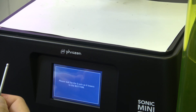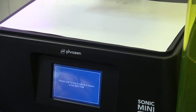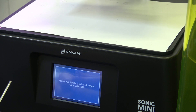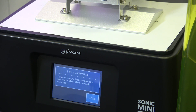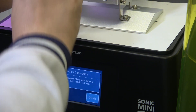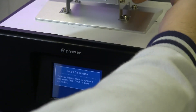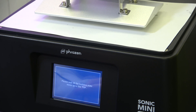You can see that this printer operates on one really beefy linear rail, whereas on the Mini there are two linear rails. But the upgraded bed should mean we get the same performance out of this printer. We wait for it to level, and you can see it's now touching the bed. As it says on screen, you tighten the four screws, make sure the paper is unmovable, and click done. We want to make sure it's nice and flat — not too much pressure since it's on the screen — and we tighten all four screws.